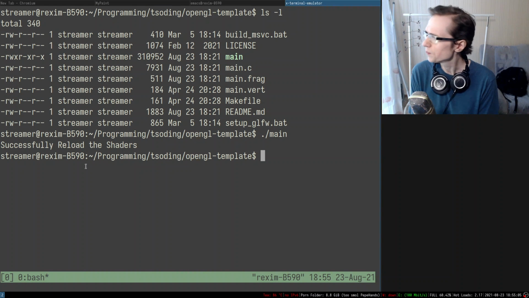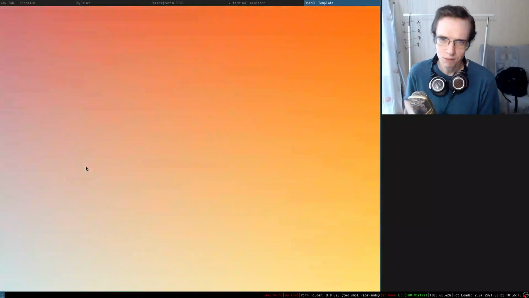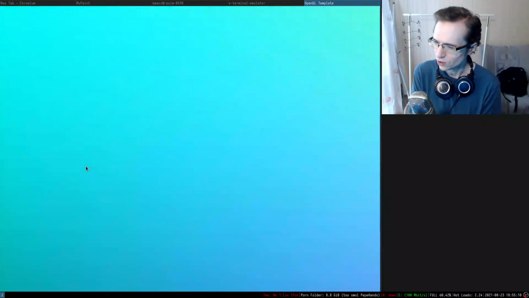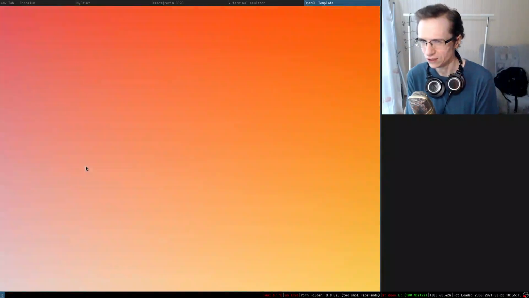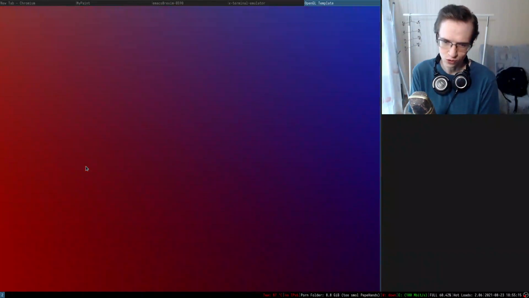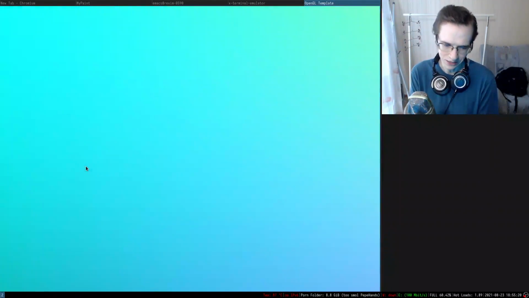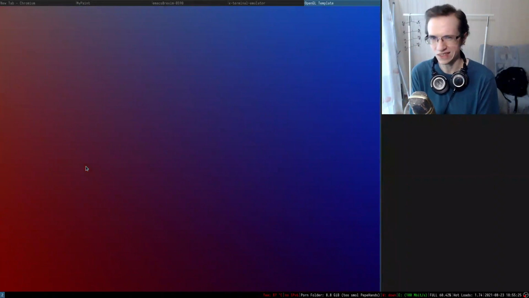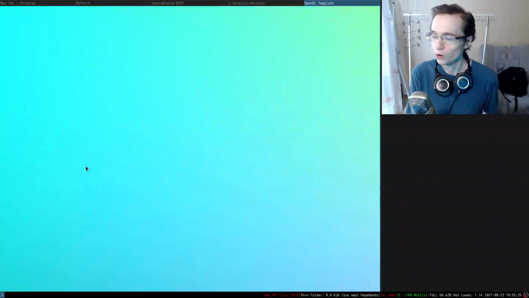Usually I would use Shadertoy for this kind of explanation, but I don't really like the Shadertoy UI. The editor is kind of crappy, especially if you got used to unusual editors like Emacs and Vim. I just don't like the key bindings and stuff like that. I'd rather have my own thing.